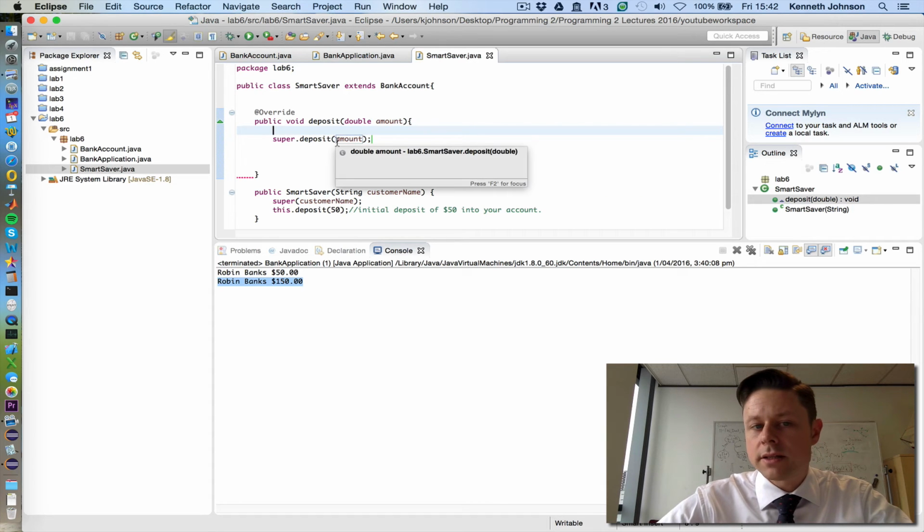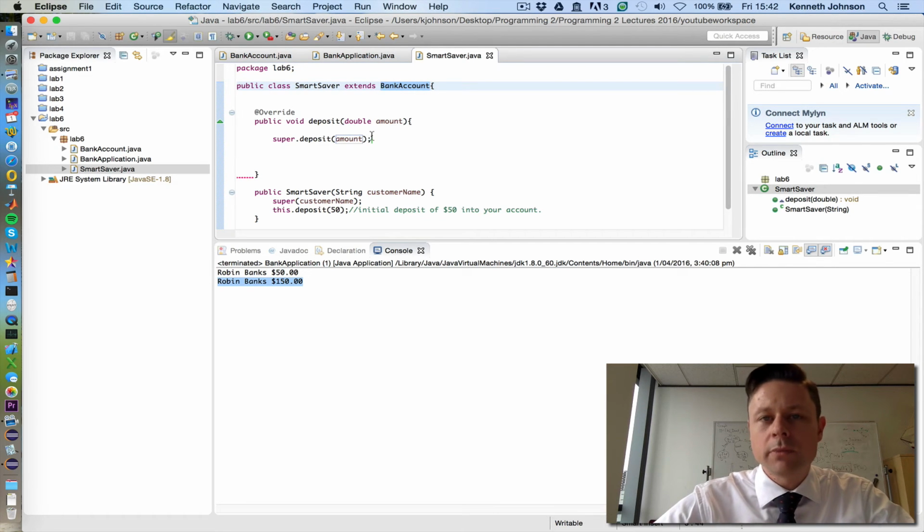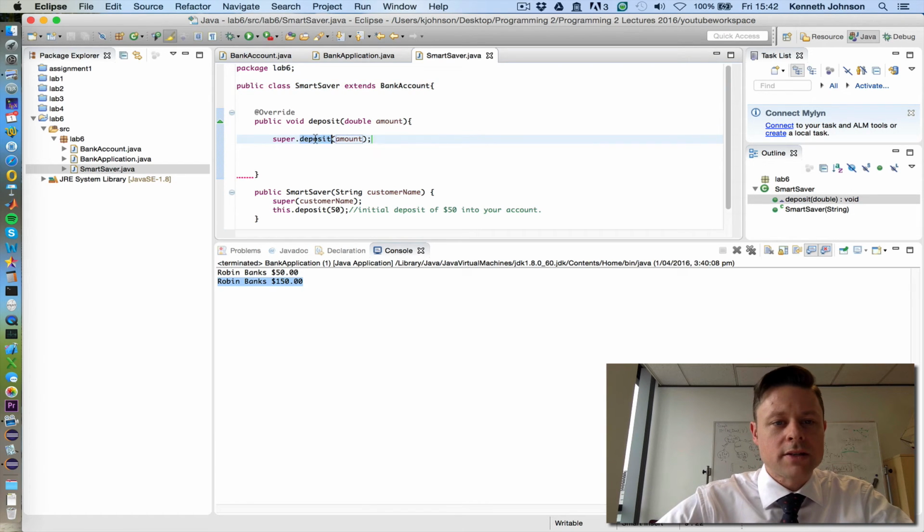Now what that does is it actually calls the superclass deposit, which is of course bank account. Now all of this might seem a little bit confusing at first, but I assure you it's not. If you go through several examples, if you come to the lecture, if you do the work in the lab, it'll become second nature to you. But for now, trust me when I say that this uses the bank account super deposit functionality.